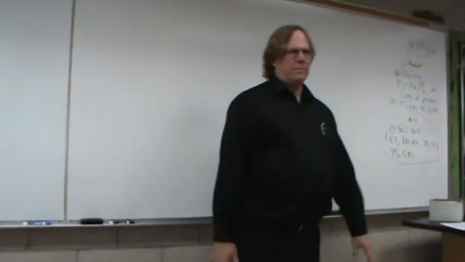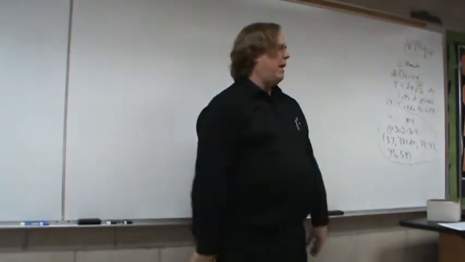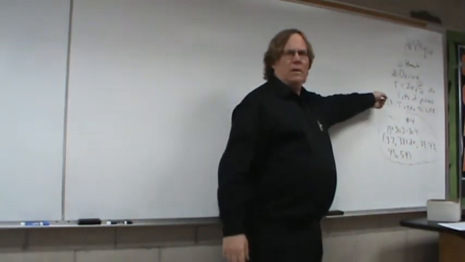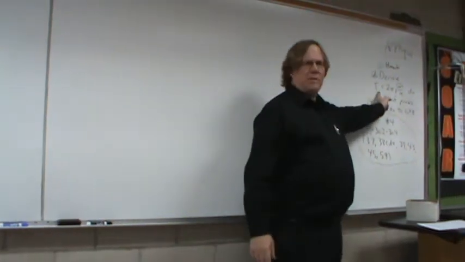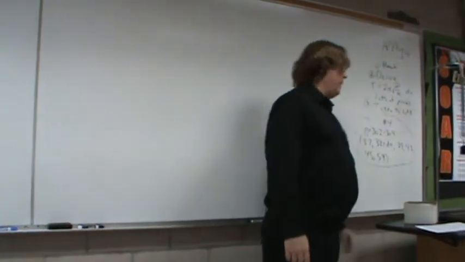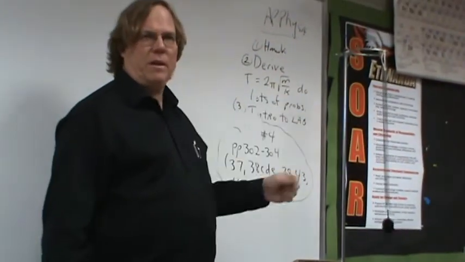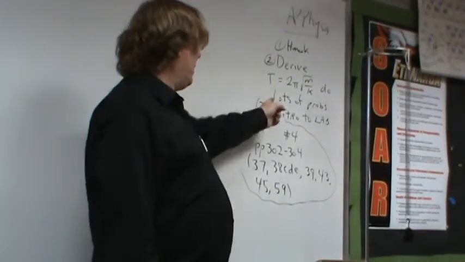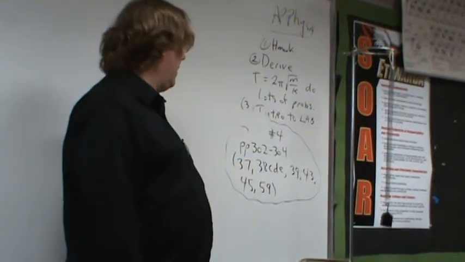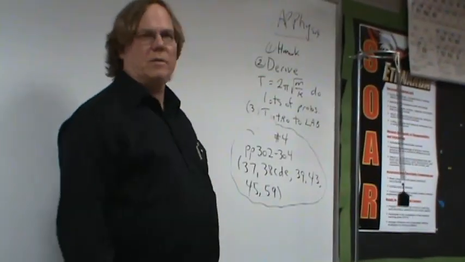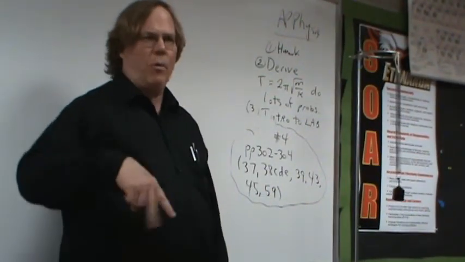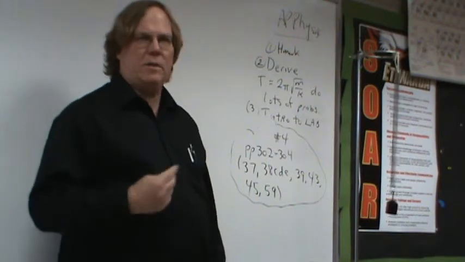Hey guys, we're going to do two things today. Number one, we're going to derive a formula that relates the period of oscillation of a spring mass system with the mass and the spring constant of your spring mass system. And then we're going to do some problems involving that formula. And then I'm going to give you the introduction to the lab you're going to do tomorrow. That way you can walk into the class and just immediately start doing the lab.